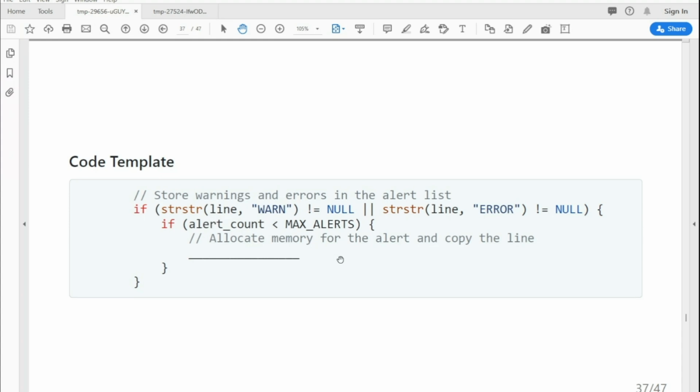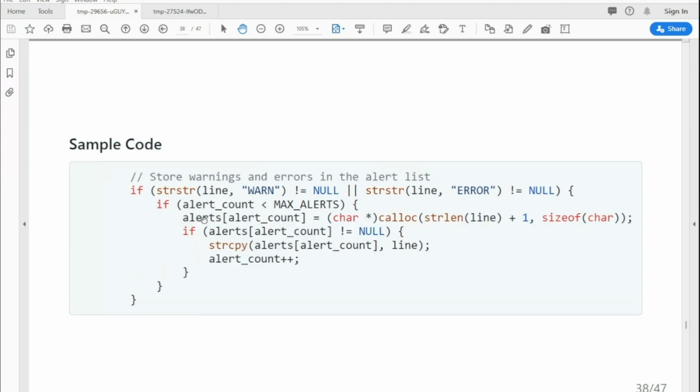sample solution here. So first of all, we want to allocate this memory by understanding the length of the string, as well as the size of the character. Essentially, we reserve the space for that particular line using this command, and then we assign it to an array here.